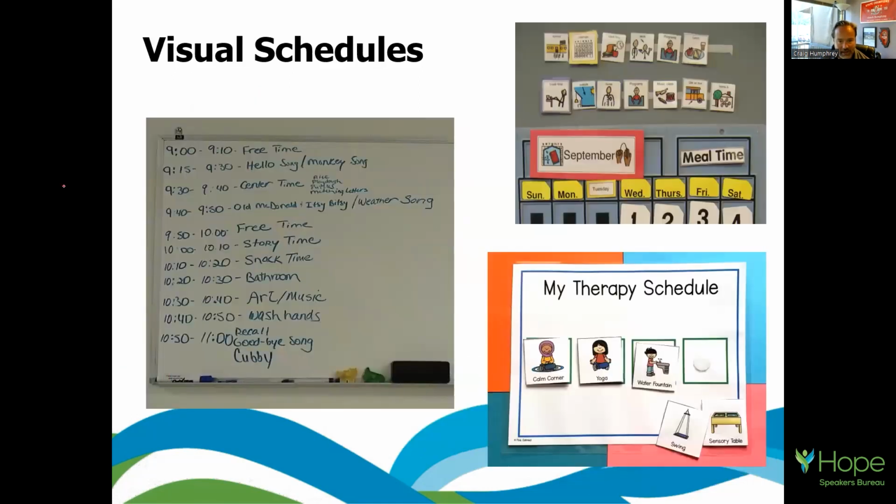This next slide, actually, the bottom right shows my therapy schedule. So a young man goes out to pull-out therapy, and they may be using a visual schedule to show the activity, the order of activities within that physical therapy or occupational therapy session. You can see the written schedule for staff also helps keep them on task. That was for our summer school a couple of years ago. And then another schedule at the top right. A lot of visuals just to help structure that environment and keep people close.